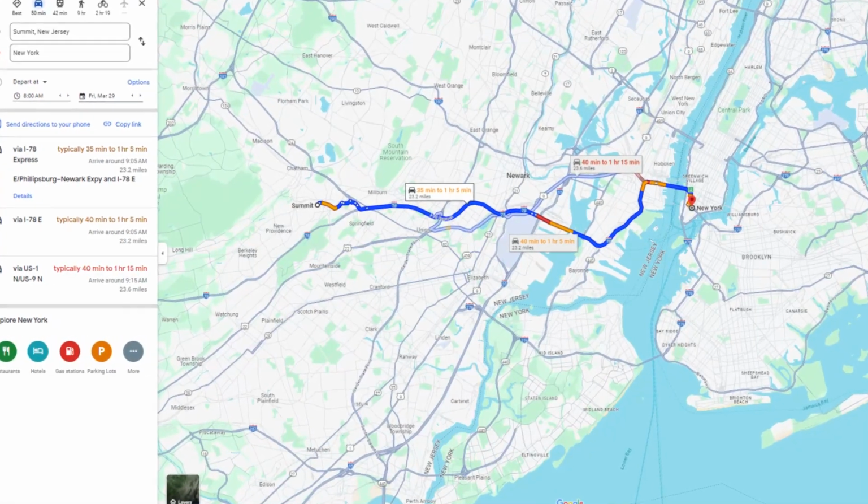Also, if you are driving into the city, we have the I-78, which is going to be around 38 minutes. And then you have the I-95 that's going to take you into the city. And also you have the 109, which is going to be around 40 minutes. Yeah, 109 is going to be a lot more just because it's not a toll road. So if you definitely want to get into the city faster, you're going to take those toll roads. Besides that, the train station is very convenient.